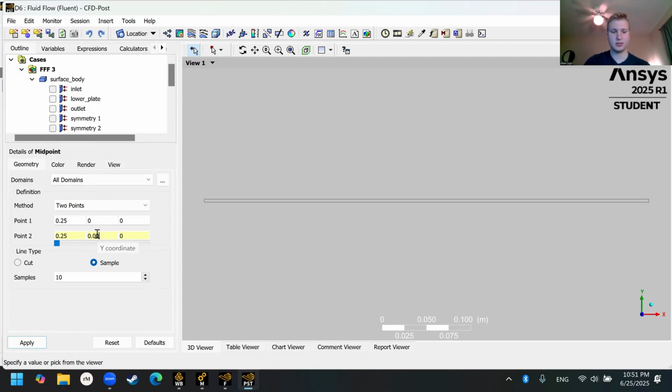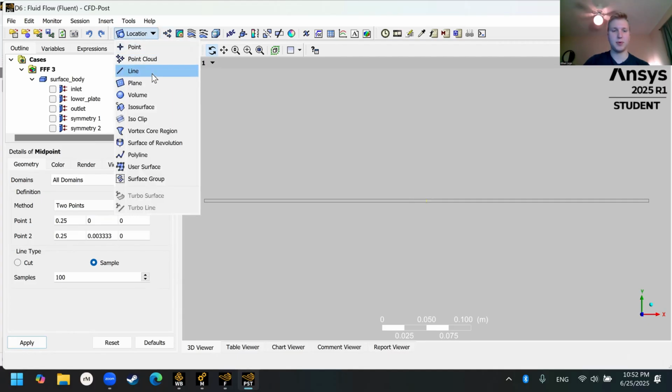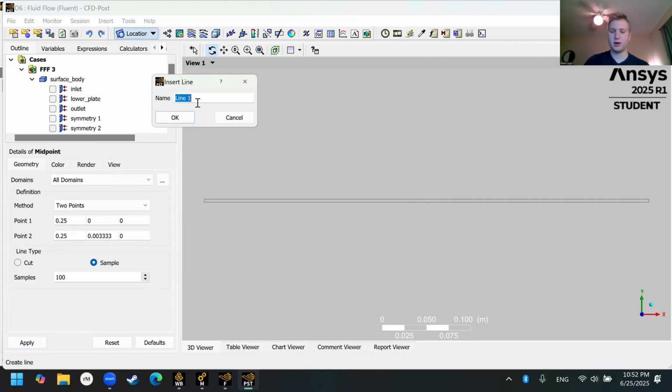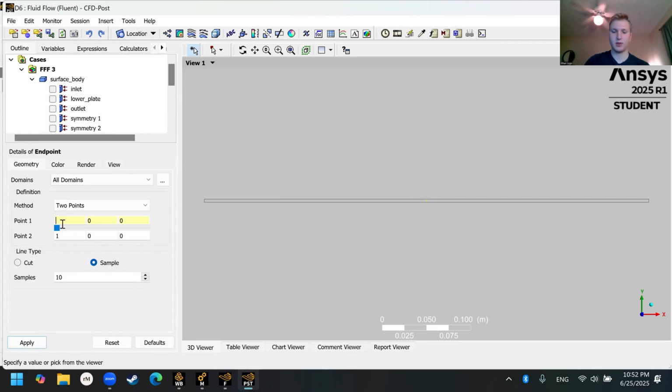And for the height, I set at this number. I'm going to use 100 samples. And there we have the line. And I'm going to repeat this for the endpoint. I'm going to go a little short.